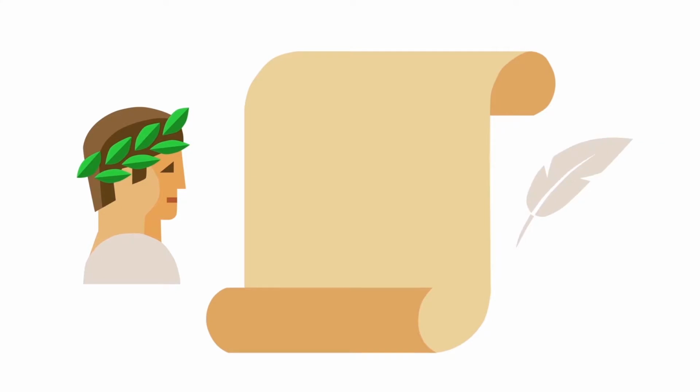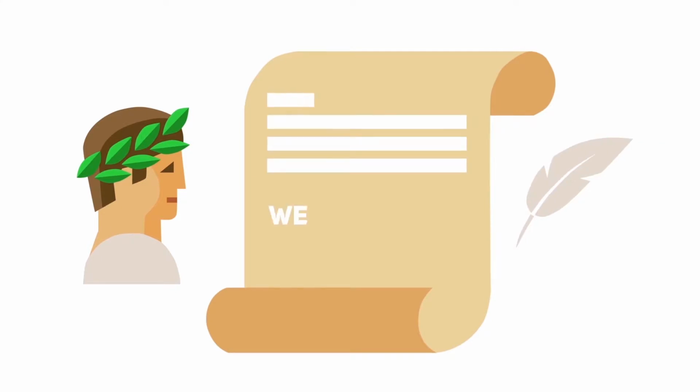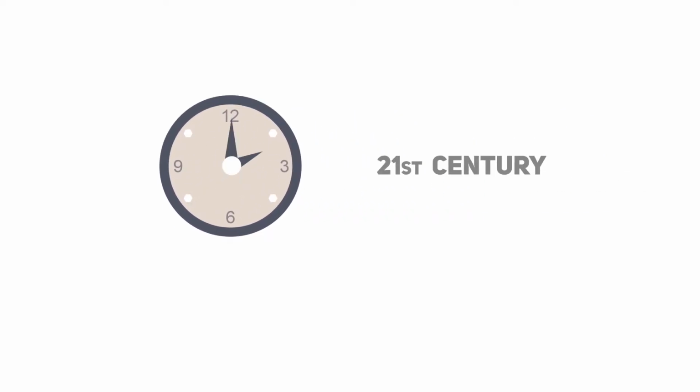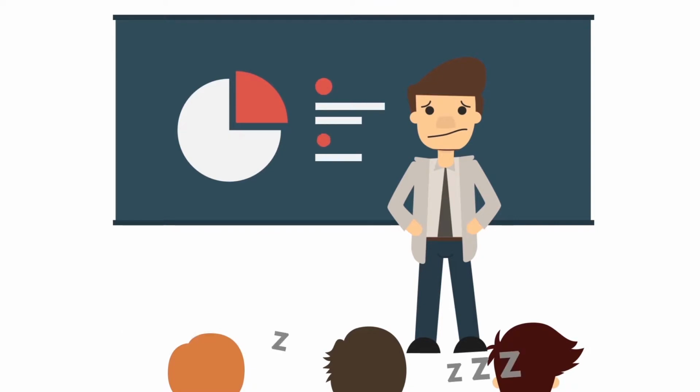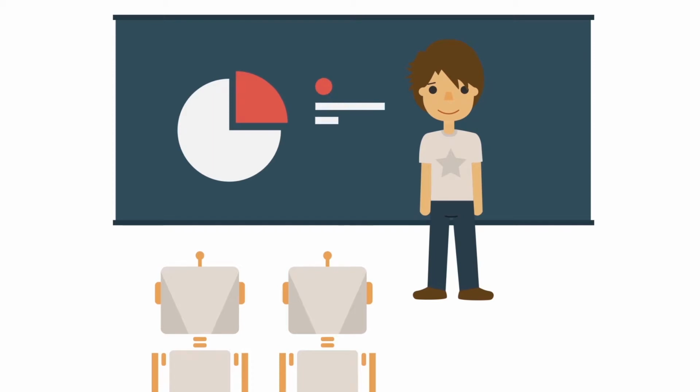2,000 years ago, the Roman philosopher Lucius Seneca famously said in a letter to a friend that we learn by teaching. Fast forward to the 21st century, and Seneca's idea has led to the birth of a new type of agent, the teachable agent. Teachable agents are computer agents whose aim is to help students learn through the learning by teaching approach. Rather than taking on the classic role of a teacher and spoon-feeding knowledge to learners, a teachable agent is designed as a naive learner who needs to be taught.